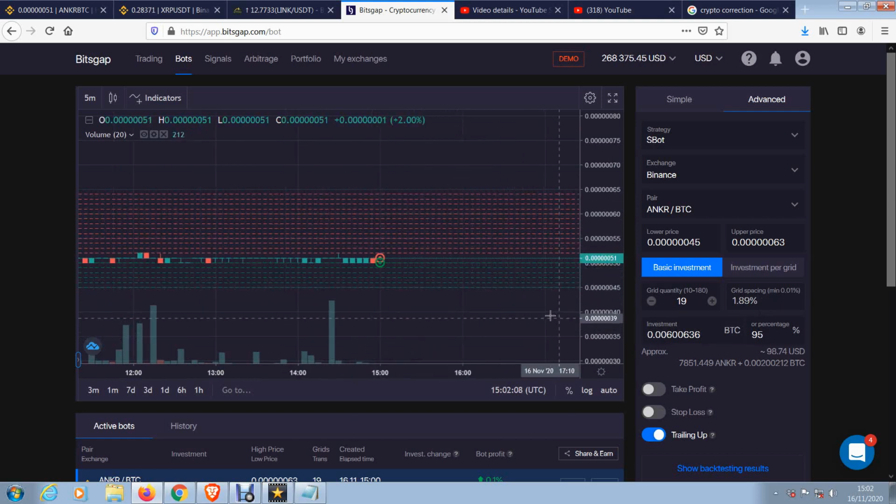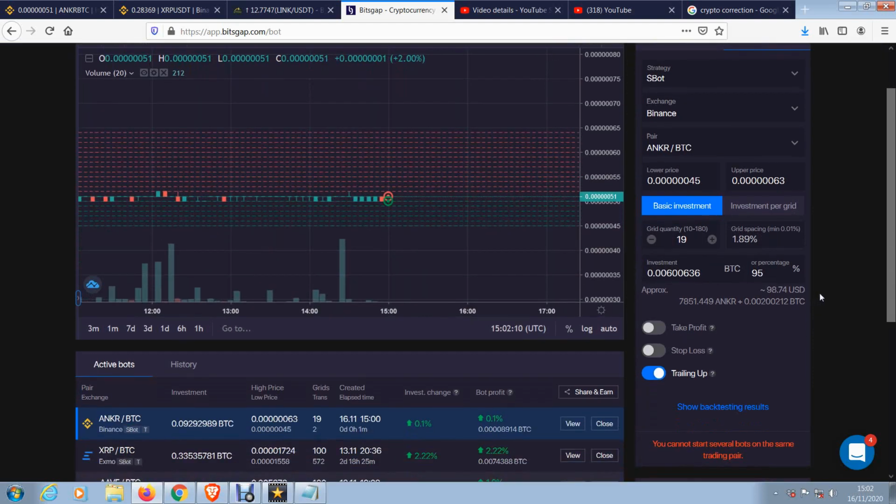So for those who are using small amounts of money, like $1,000 or less, or probably even $500 or less, this might be one of the options you want to consider, rather than choosing an asset with extreme volatility, which obviously will be profitable because the bot will be able to make lots of transactions, but you'd have to have a larger grid, and in order to do that, you'd need a larger amount in your portfolio size. So hopefully that's been useful to you.